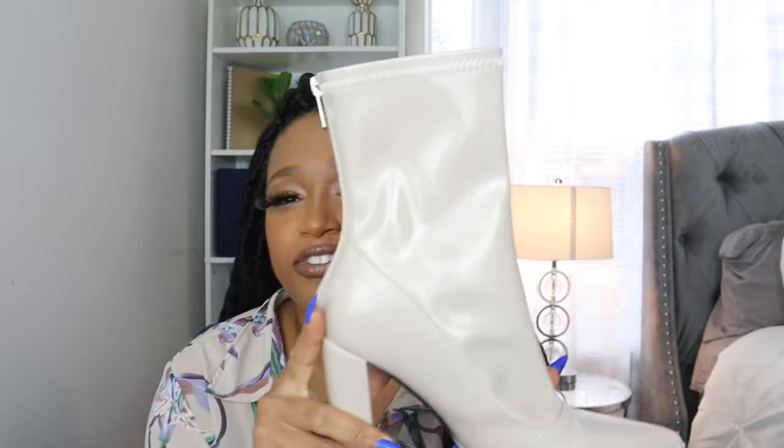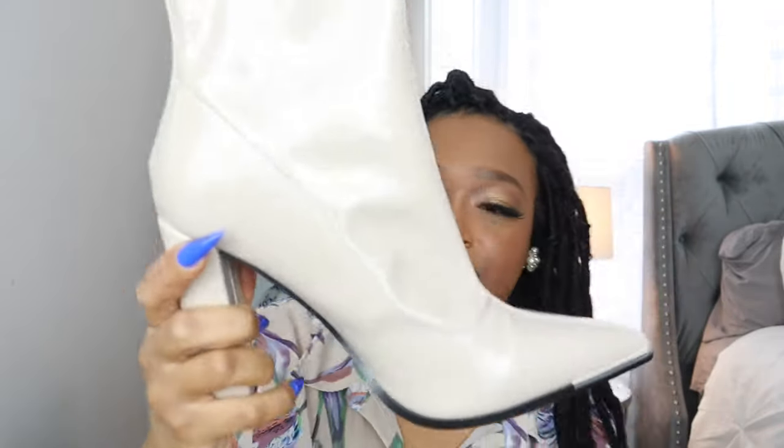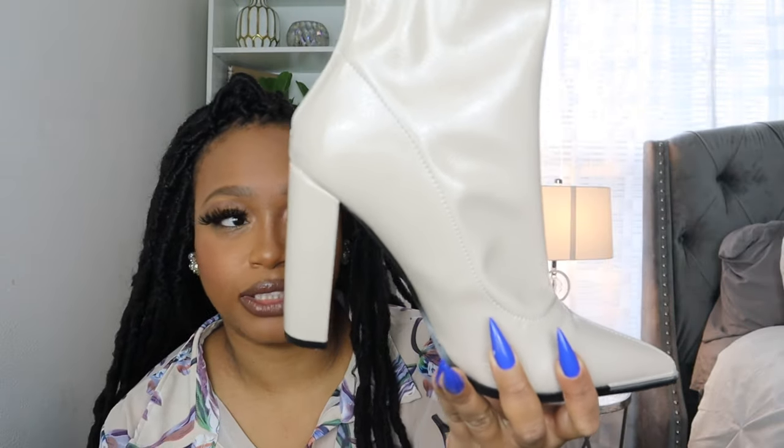And so I said, you know what? I'm gonna get these and they'll be perfect when I wanna do monochromatic, nude looking outfits. I'm so excited to wear these. I mean, look how cute they look. And they fit like a glove. Now these are tall, so I'm gonna have to put a little something in there so they're comfortable for the girl. But yes, I'm totally gonna step in these.